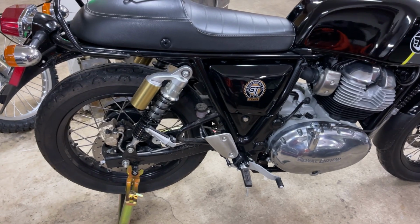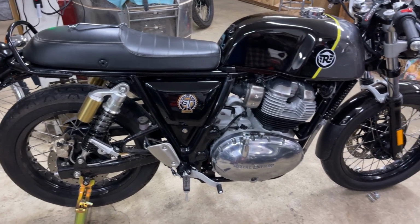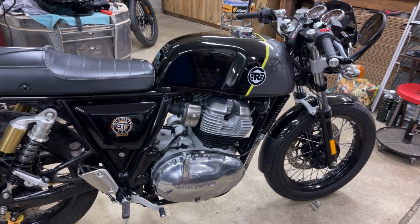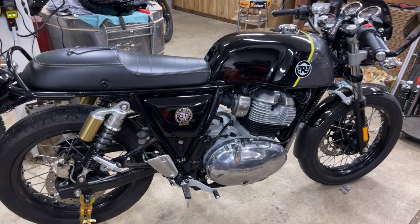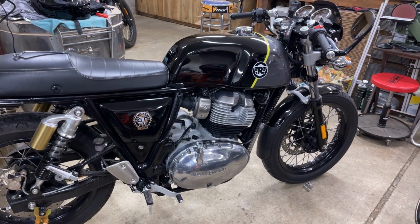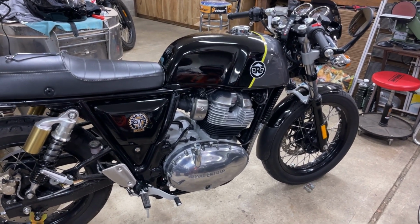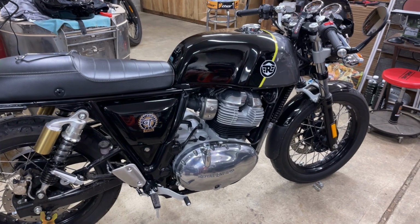Kind of looks cool without the exhaust on it. Now she looks like a racer. Does look kind of cool, all naked back there. But yeah, let's finish the sump bit. I just don't even understand why they wouldn't tell you that. Probably because some knucklehead's going to mix up the O2 sensor wires and be all pissed off and screaming at a dealer or something, who sold me a piece of junk because I'm an idiot and I swapped my O2 sensor wires. Tag them somehow or another. Put a right and a left, or use a silver marker and a gold marker or something. Like I say, luckily these are very obviously hanging in the right two areas.